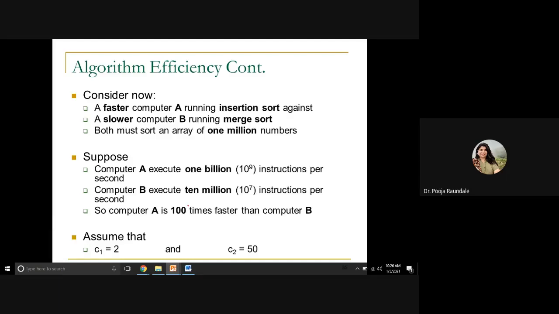Now consider, whenever we talk about efficiency and want to compare two algorithms, we are really interested in time. See, guys, I must have told you about this in the previous semesters, about the time required for running an algorithm or running the code. So we always want our code to run faster, right? A faster code will give you output in a faster way, right?